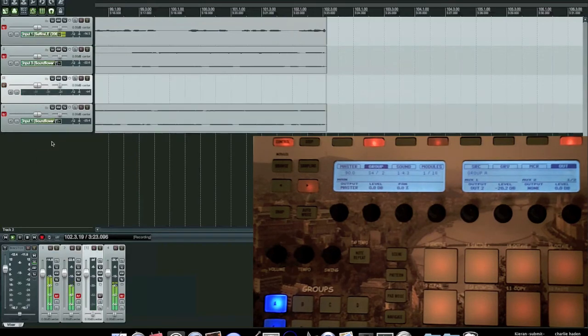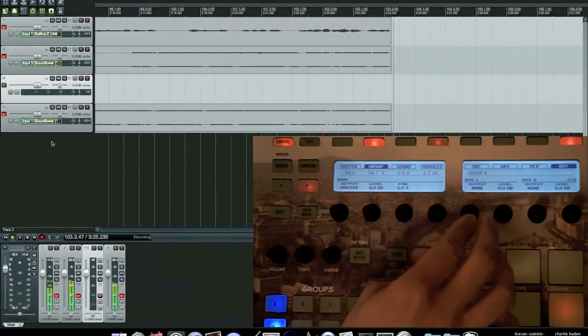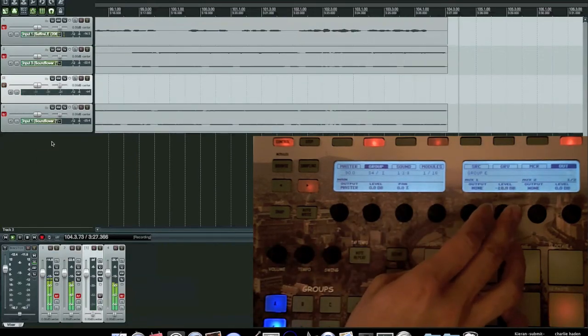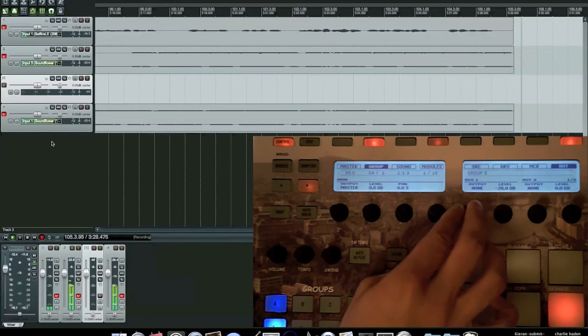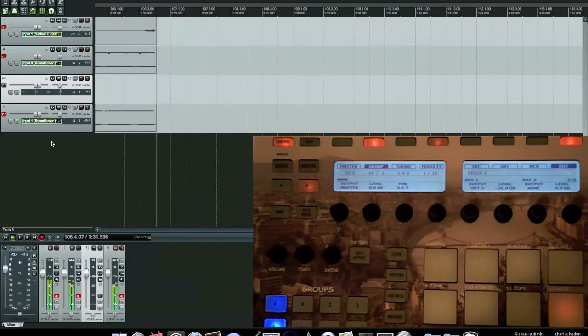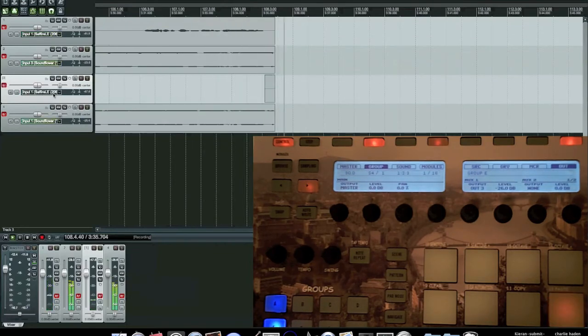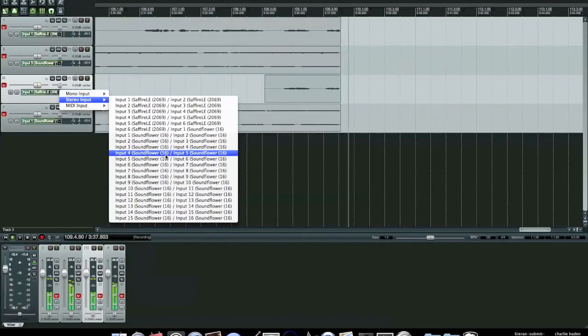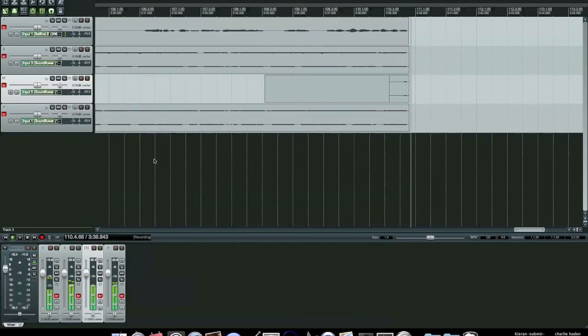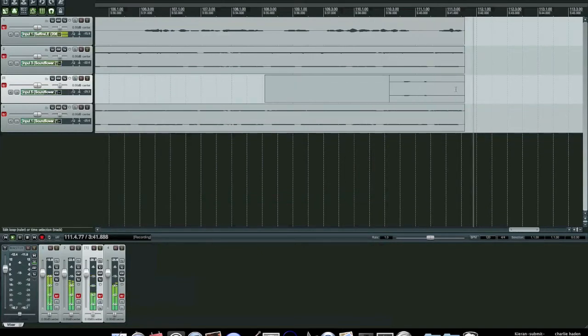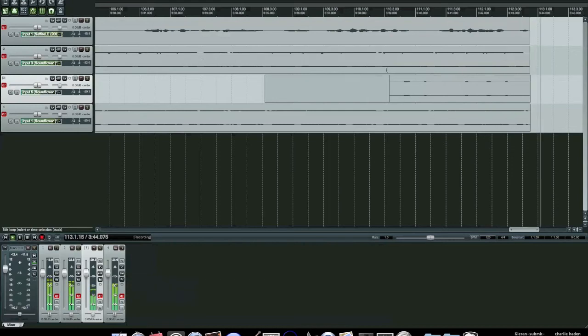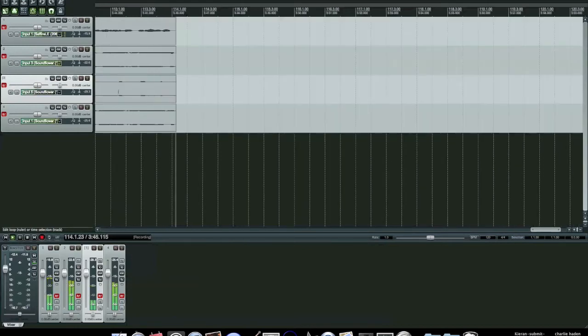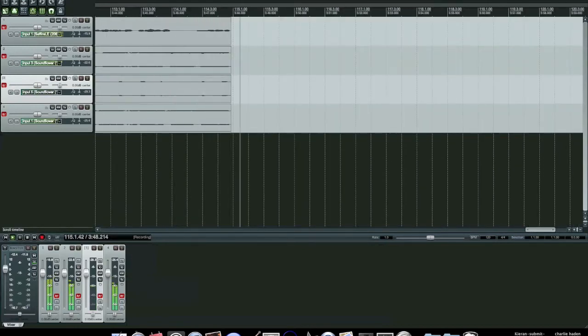I'm going to insert another track, do the same thing for my group E, which is my drums. Turn it down first of all. And we're going to make it output 3. So of course output 3, when I arm this, is going to be, again, down at the Soundflower. It's going to be 5 and 6. And there you have it. There's my drums recording on one track. We got the samples on this track, vocals all on that track, and it's all recording separately.